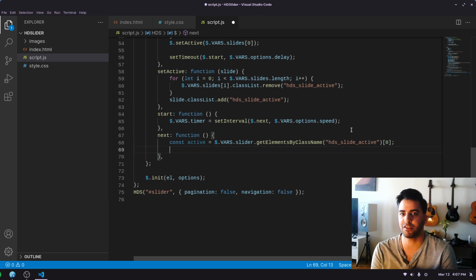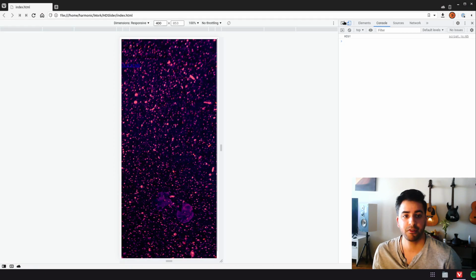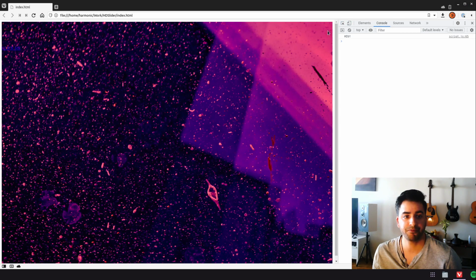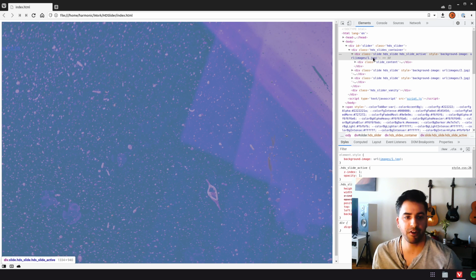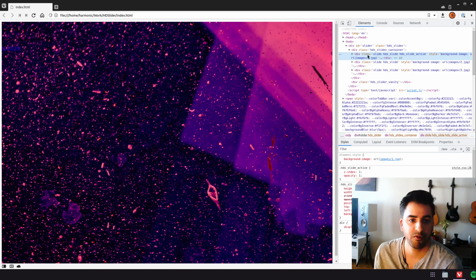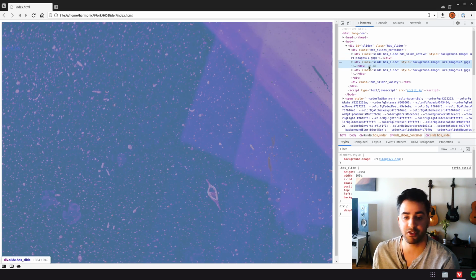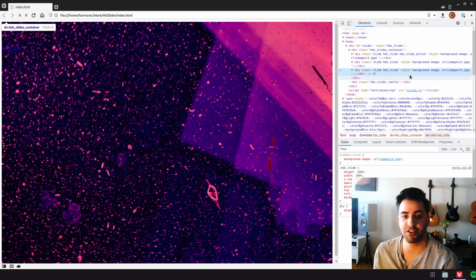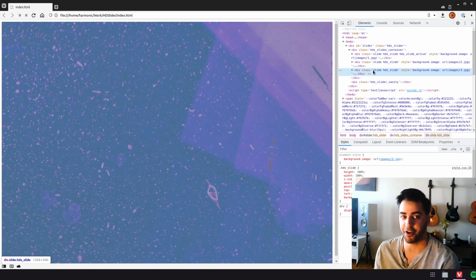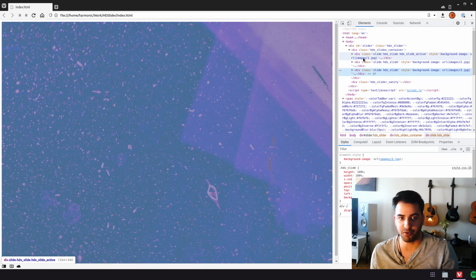Now we need to check whether we can go to the next slide, whether there's a next slide in the DOM tree. Oops, didn't mean to go to mobile. So let me just select this. For instance, if we're on this one, we need to activate the next slide in the list, which in our case is this one. Now let's imagine that this is the active slide. We need to go to the next one. Great. Now let's imagine this is the next slide. We need to go to the next one. Well, there is no next one. So we need to detect when there is no longer a next one, when we're at the end of the line, so that we can loop all the way back to the first one.